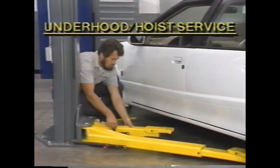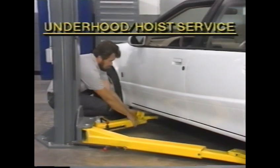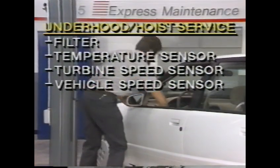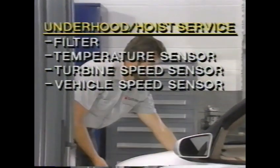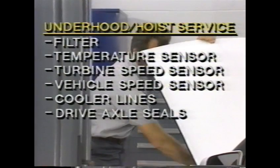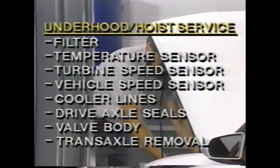The remaining serviceable components are reached through a combination of underhood and hoist procedures. Filter and sensor removal will be covered in the hands-on portion of your training. Therefore, we'll concern ourselves only with cooler lines, drive axle seals, the valve body, and transaxle unit replacement.